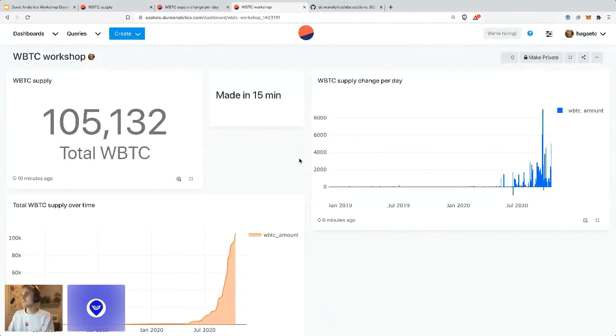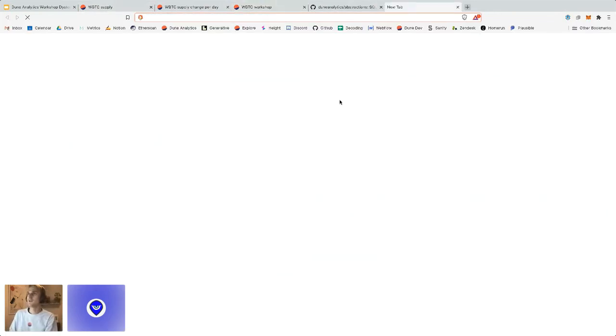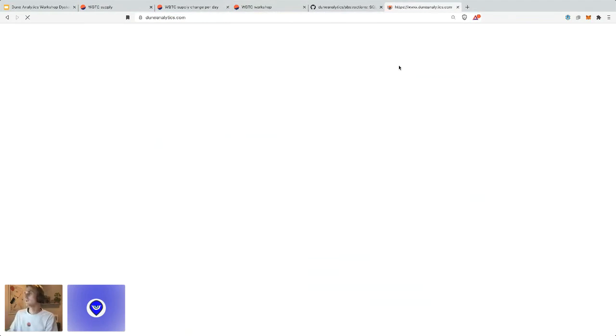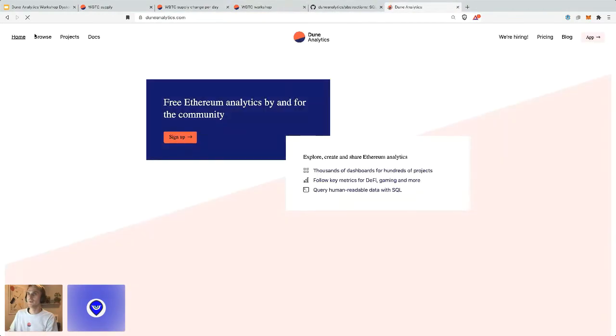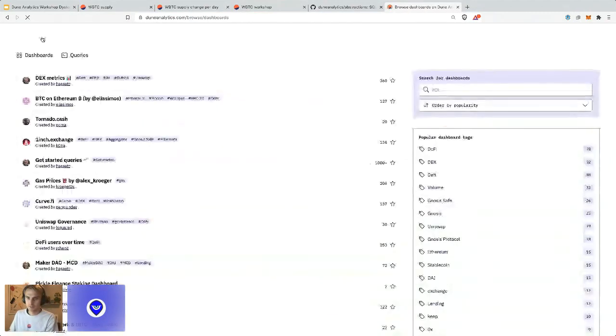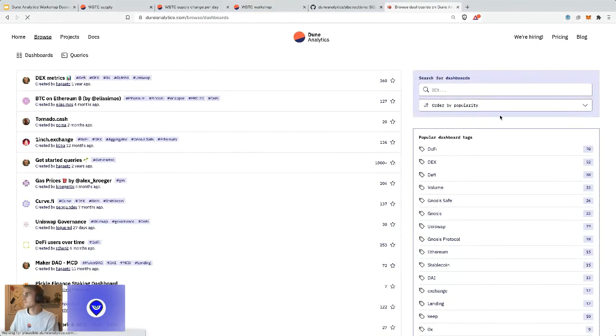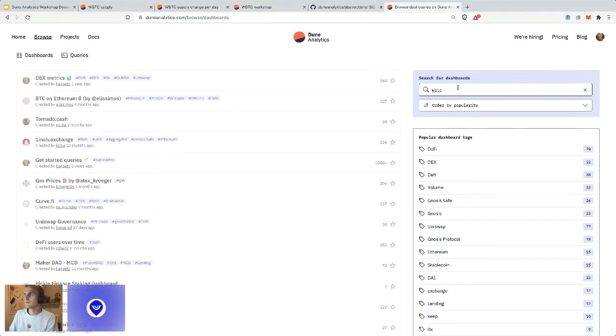You can do a lot more. This is just very much the tip of the iceberg. And now you can go ahead and share this with your friends. We also have this public interface on our website, which is sort of outside of the app, where you can then share this with anyone. So if we now go to our browse page, I'll share some resources later regarding the comments. So now if we search for VBTC, might take some time before it's there. Let's see. Let's pray.